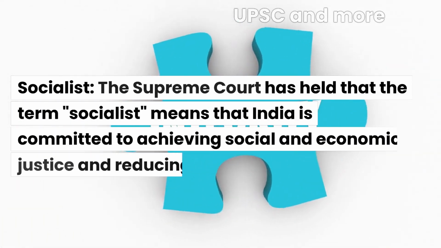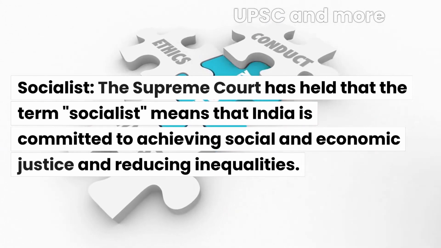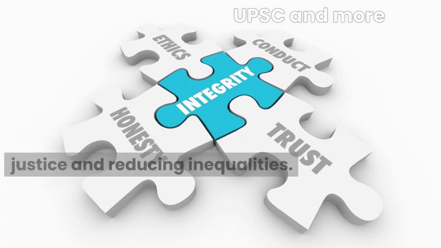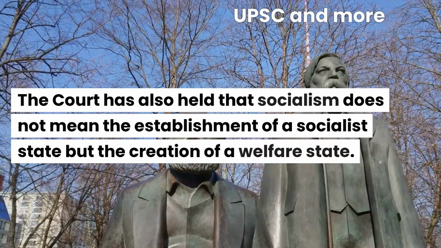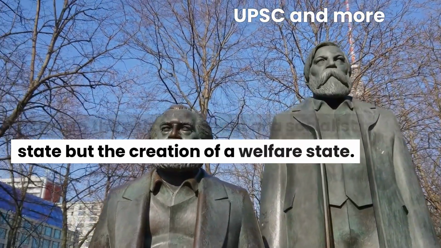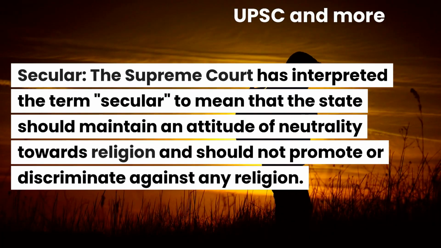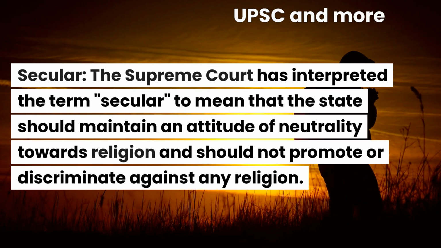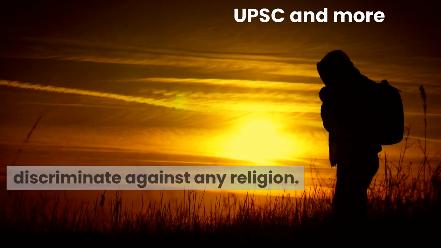Socialist. The Supreme Court has held that the term socialist means that India is committed to achieving social and economic justice and reducing inequalities. The court has also held that socialism does not mean the establishment of a socialist state but the creation of a welfare state. Secular. The Supreme Court has interpreted the term secular to mean that the state should maintain an attitude of neutrality towards religion and should not promote or discriminate against any religion.